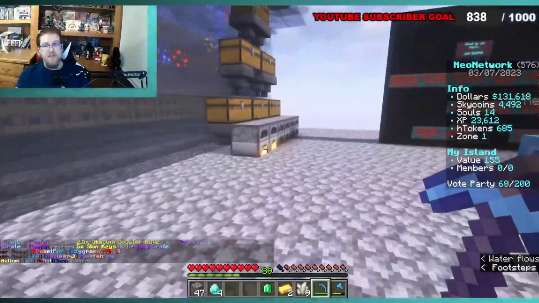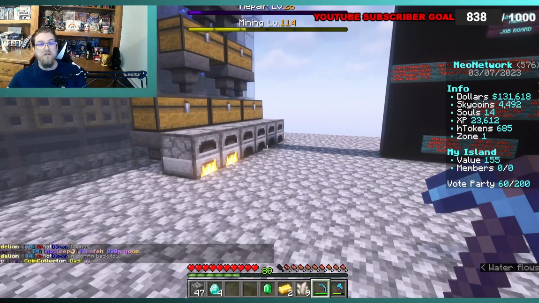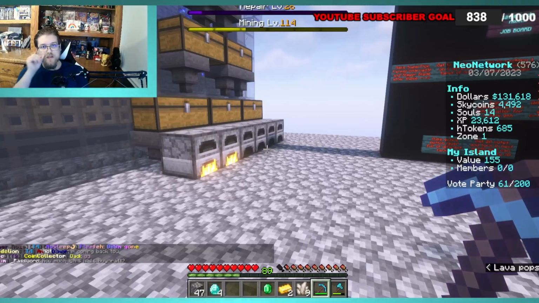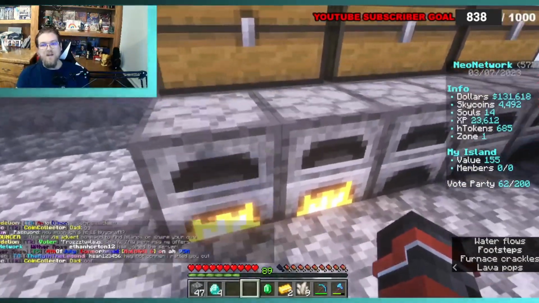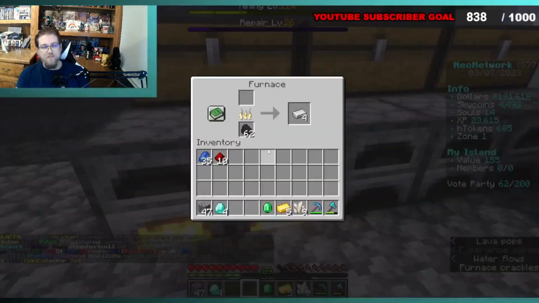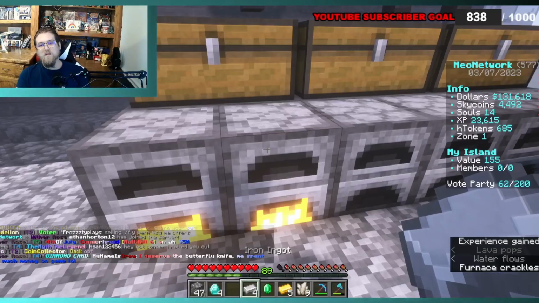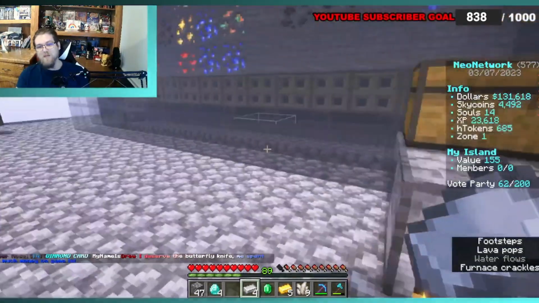Now, if you're trying to hit mcMMO top and get the ranks for that, then you absolutely want to use both of these. But keep in mind, if you want to level up your smelting, you cannot have a hopper that's taking these items out. You only get experience for it when you take the items out of your furnace. That is the only time that it counts.